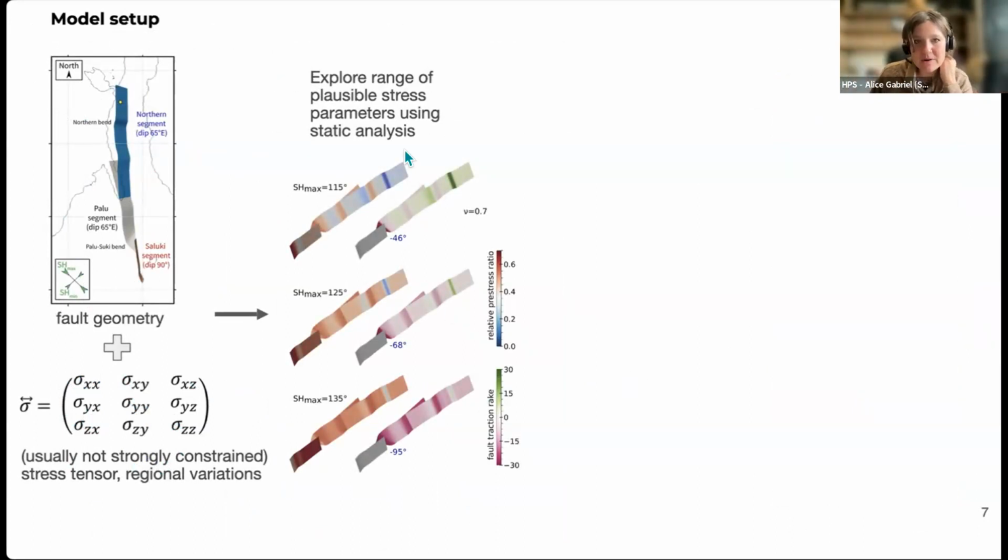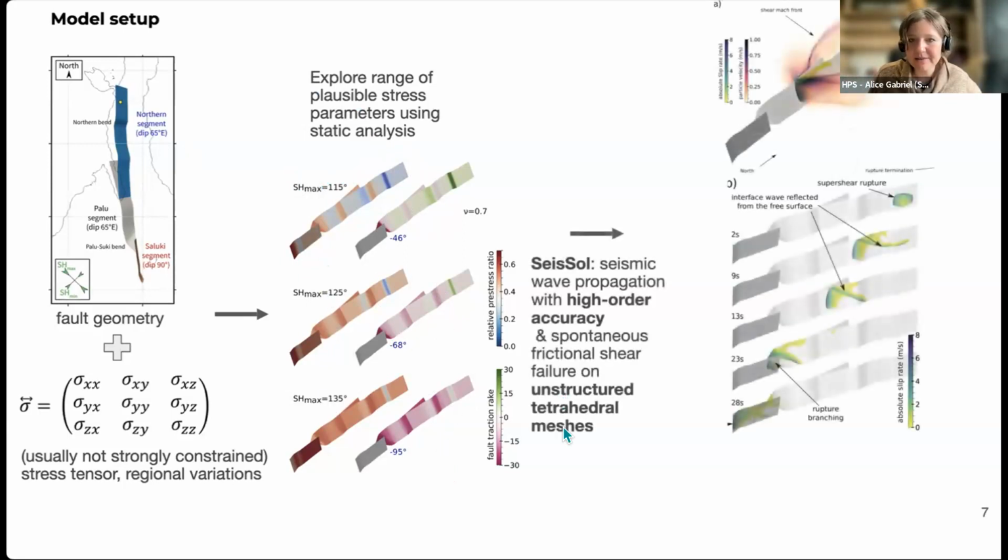And then we can explore different hypotheses, for example, about the regional tectonic loading. So which direction points the average maximum compressive stress towards that fault system, which would change how much shear stress and how much normal stress is loading that fault system based on variations in that angle.